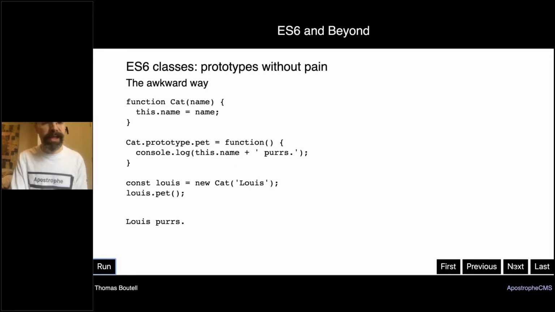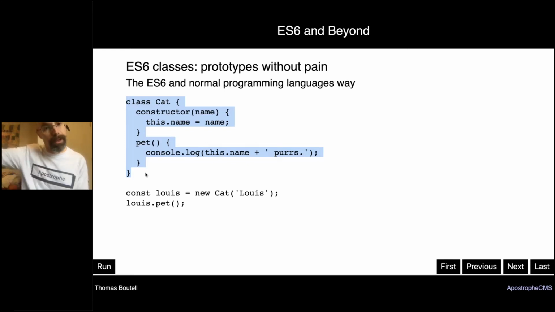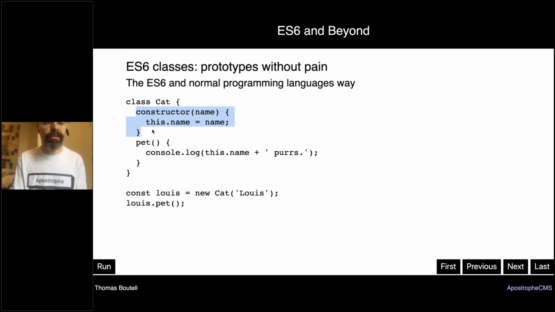So let's look at what that's like in ES6 JavaScript. In ES6 JavaScript, I get to write code that if you've ever worked in Python or written a PHP class, or really worked in almost any object-oriented language, you will find familiar and comfortable, and your blood pressure will drop steadily as you look at it. Here, I'm using a good old class keyword like we've all seen before. I write a function called constructor to do any assignments that I want to do at the time the object is made, and I can write a method inline right here inside this class.